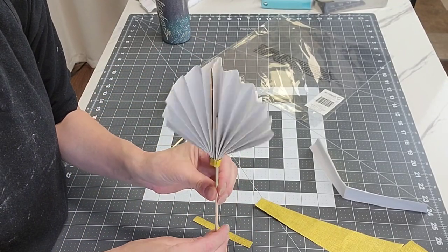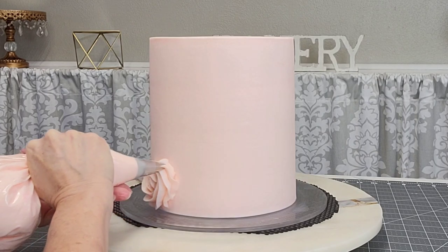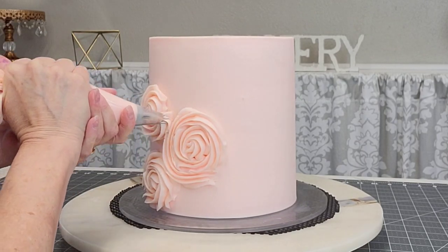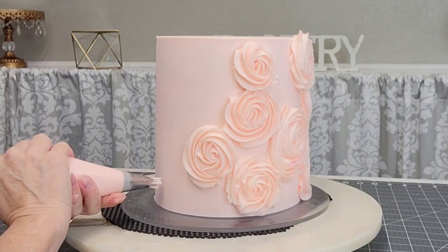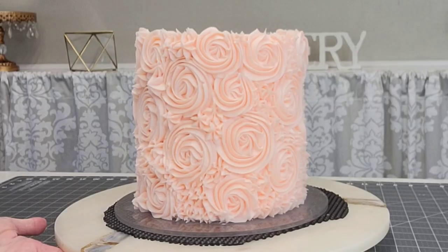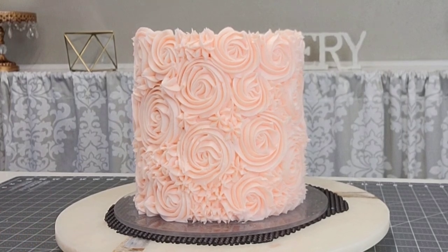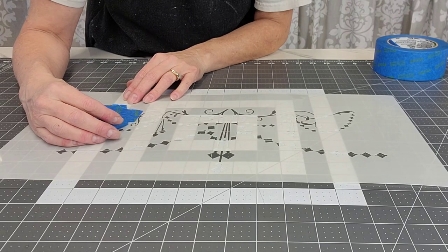Spread out the fans and there you have it — that's just crafting paper. Go for a thinner paper, but not real thin — don't use thick cardstock because that's going to be really hard to fold tightly. For the buttercream bottom, this goes back to my days about eight to ten years ago when I did a lot of wedding cakes with buttercream. I added some texture to the bottom using buttercream rosettes with a 1M tip. I lost some footage — what I lost was how I went in and added the filler buttercream. It's the same tip; I just piped stars in between the rosettes, which gives a really neat differentiating texture and makes it more interesting.